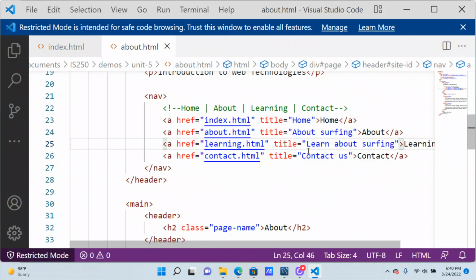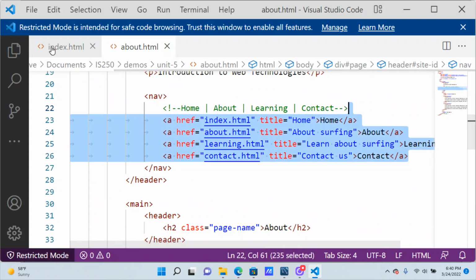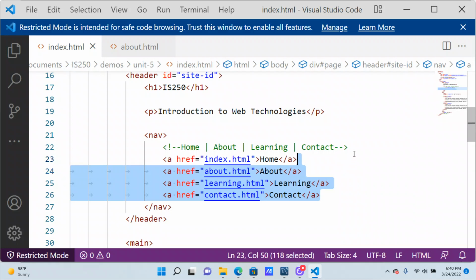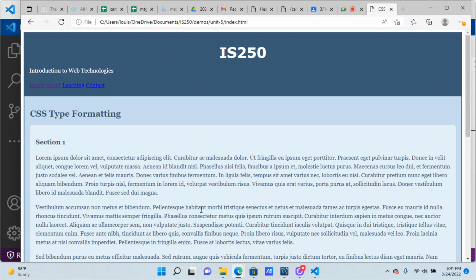So first things first, if I made these edits here and I'm working with multiple pages that I've already saved, if I want to keep working on those pages, I now have to take these lines of code and remember to copy and paste them to all my other pages so that everything is consistent with everything else. Now, it's not that hard to do. It's just, for me at least, it's hard to remember to do it and be consistent about it. I've made all kinds of errors in copy and pasting stuff and forgetting to copy and paste stuff between pages. So that's the number one thing. But let's go ahead and save these guys and refresh in the browser.